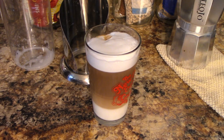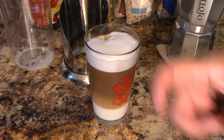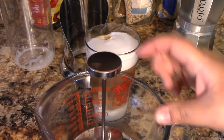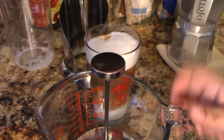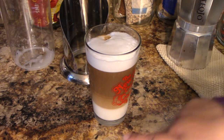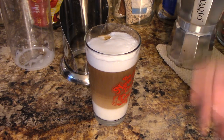So there's my macchiato. It took me some time, though. I'm kind of bummed out that my French press doesn't do like my last French press did. My last French press even came with a special attachment. And actually, I can't think of what this part is called. It's dripping with milk. But this part actually did a better job foaming the milk than the special attachment did. It's just that this attachment is not reaching the bottom like the last one did. Otherwise, it would have worked, I think.